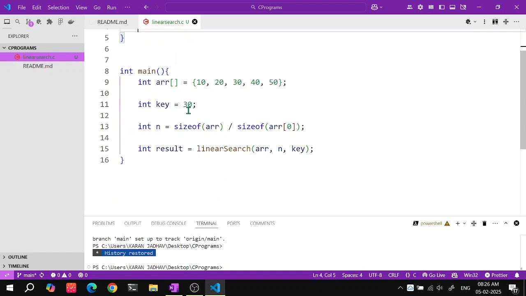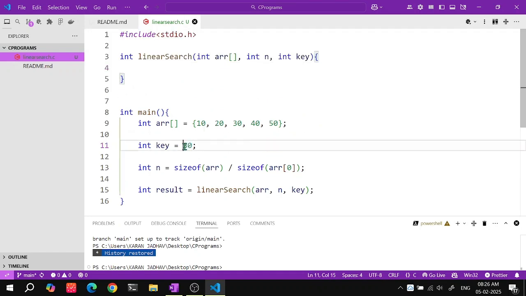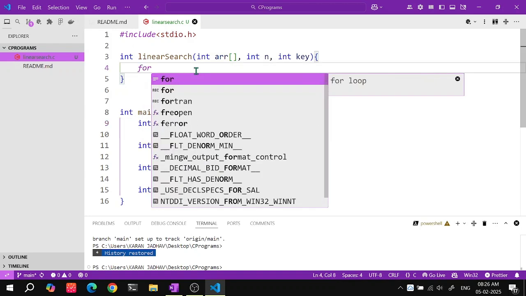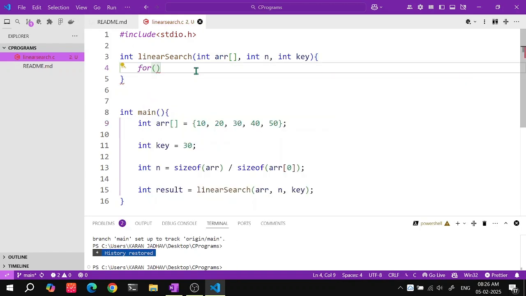You see, we wanted to search this particular element in this array. So what we need to do, we need to traverse from first element to the last element. For that we will require a for loop. For int i is equal to 0, means I am going to start with 0th element, and then i is less than what, you need to go till 0 1 2 3 4.